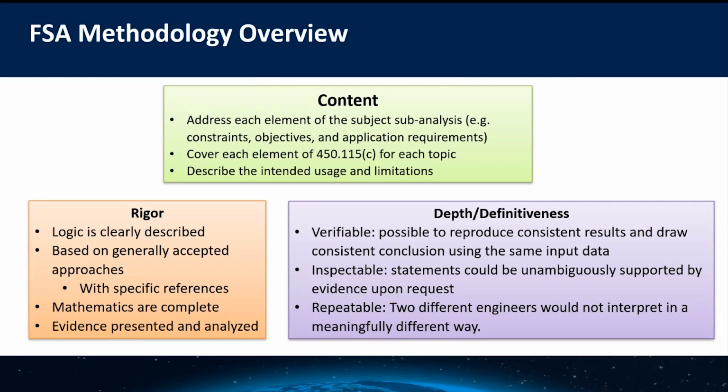The content should address each element of the subject analysis, in particular the essential constraints and objectives that correspond to the performance-based requirement, as well as other application requirements, with a scope and level of fidelity sufficient to comply with 450.115A and B. It should cover all 6 elements of 450.115C, which we have just discussed, and it should explicitly describe the intent, usage, and coverage of the method and any of its limitations.